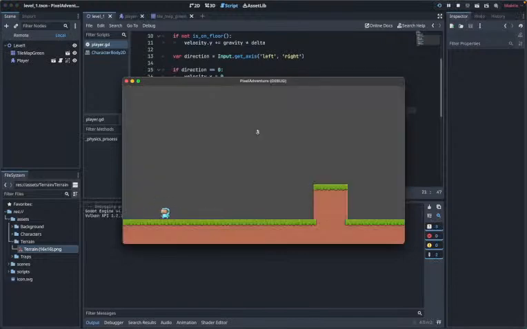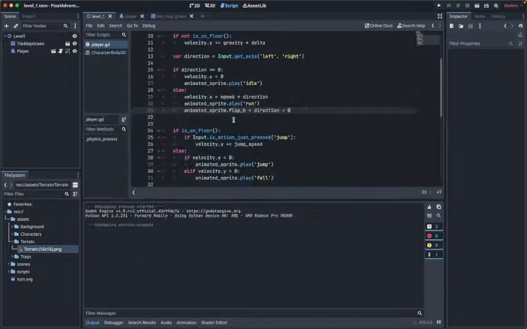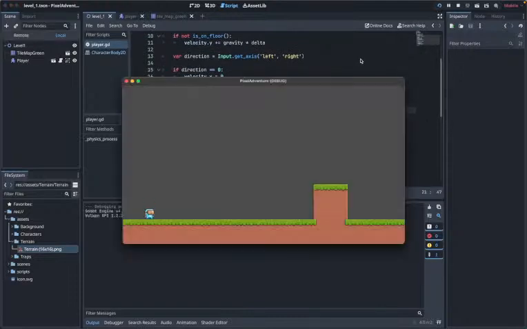Let's see if it works. Okay, so this is working. If you move right, it's facing forward. Move left, facing backward. I'll see why scale.x was not working properly. Now this is smooth. Okay, fine, cool.